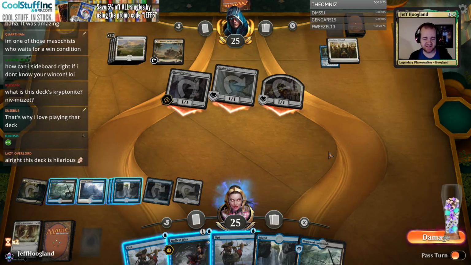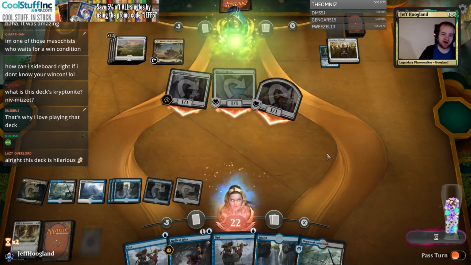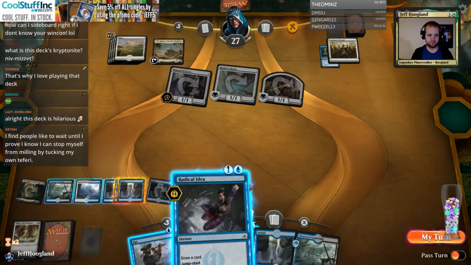Tempo decks beat this deck up. Decks like Mono Blue and Pirates are really good against this archetype.